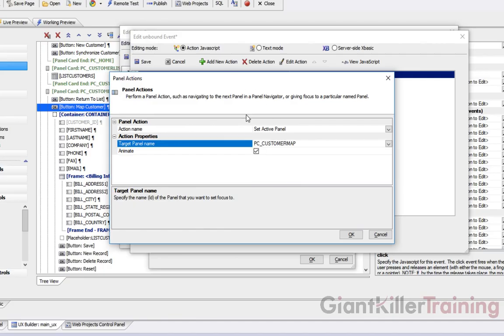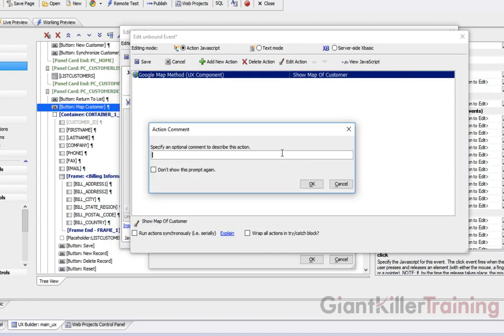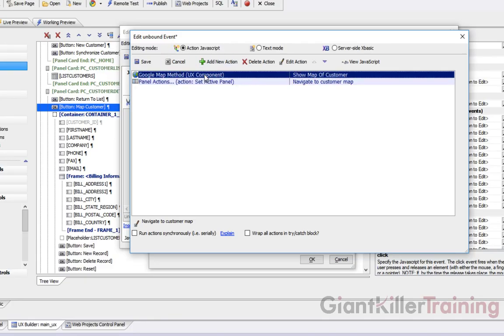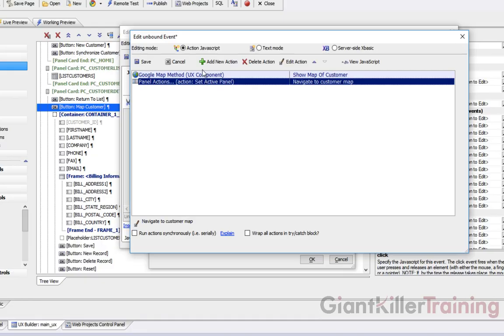So what will happen is we click OK and save that to navigate to Customer Map and click OK. So you'll see now when you're using Action JavaScript, you're not just limited to a single Action JavaScript, you can have multiple ones and they can be chained together.